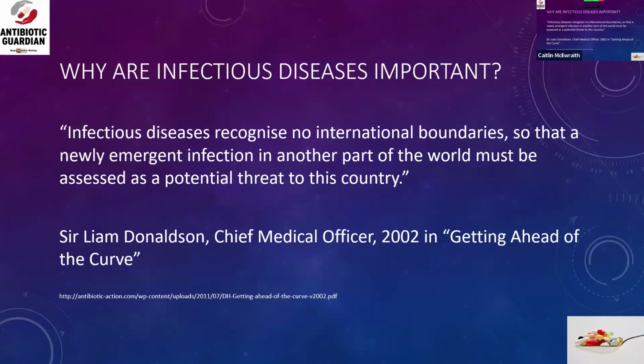So this is something that Liam Donaldson, who used to be the chief medical officer back in 2002, said. He's now one of the clinical leads. He's effectively the medical lead for our region because he's from the Northeast originally. But he said back in 2002, infectious disease is recognized in international boundaries, so newly emergent infection in one part of the world must be assessed as a potential threat to this country. This is 2002, so 17 years before we had the big COVID pandemic.